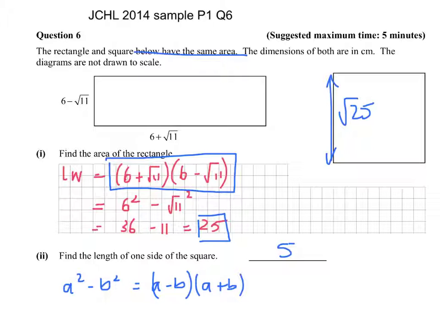Don't forget that you've been given your measurements in centimetres, so you should give your units for both the area, which is in centimetres squared, and the length, which is in centimetres. Note that due to the format of the question and the way it's laid out, it seems that they do not require you to show any workings for the length of one side of the square. It's pretty obvious. You're expected just to know it's the square root of 25 and the answer's 5. Write it down.